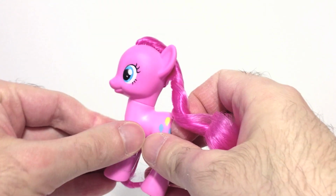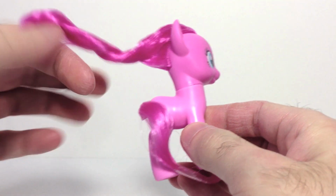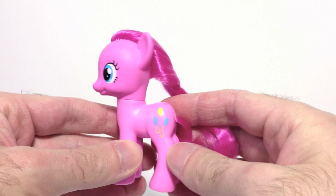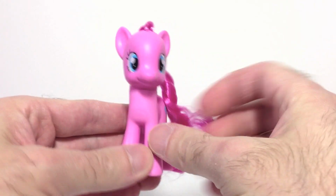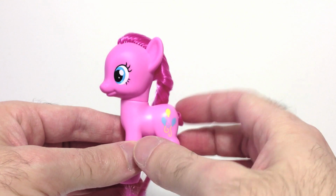Let me cut this thing off. Yeah, I don't really see any difference at all. It just looks like a standard Pinkie Pie figure. Cutie Mark balloons, yeah, still party balloons. She's the party one. So, yeah, it's cool, but definitely not worth picking this up just for the Pinkie Pie. I'm sure you already have one.